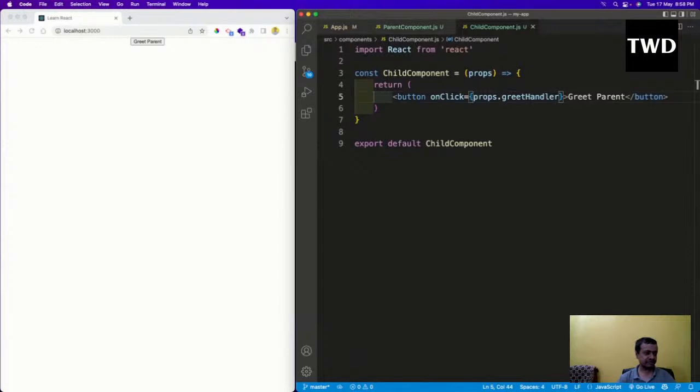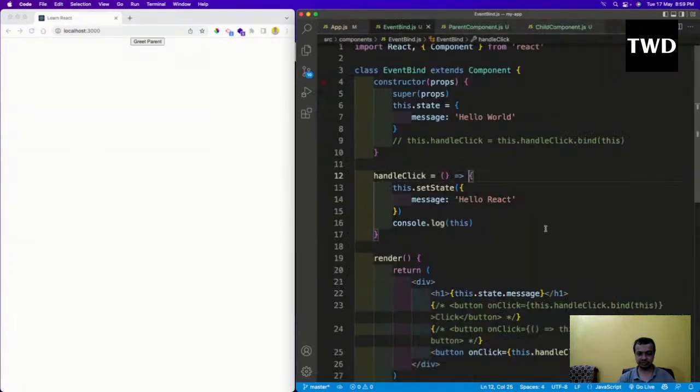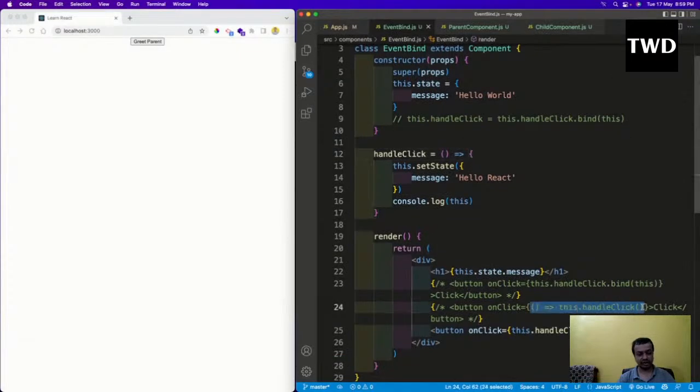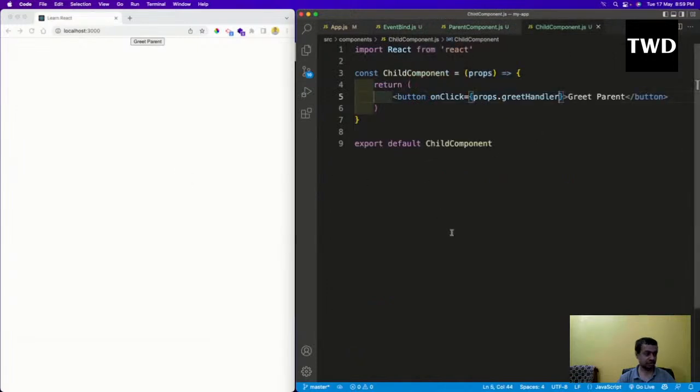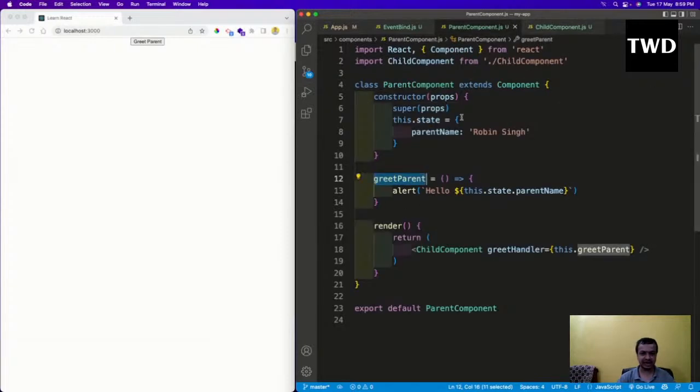So now the next thing is that we are going to pass the data. So how to pass the data? We are going to pass the data through that arrow function way, which we have recently seen, because if you call the arrow function in this way, I can pass some data here. So how will I do that here? First thing is that I want to make it a this like this. Then this greet handler is there, and I will call it here. So this thing I'm going to call. Okay, so then I'm passing this child name.